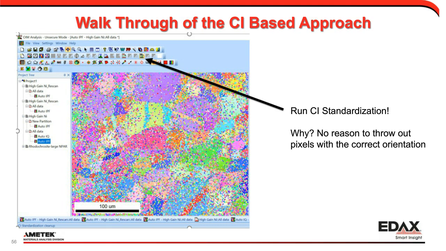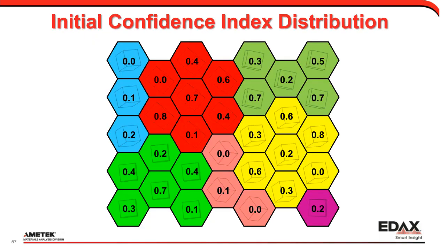How do I know that something with a low CI may be correct? One way to think about it is peer pressure. If all my neighbors have the same orientation as me, but I'm less confident in myself being that orientation, I should feel better about my low CI because the other guys next to me have the same orientation. Let me switch to this slide real quick. So again, I have the same orientations. That 0.7 CI is basically, anything over 0.2 gets very asymptotic next to 100% correct. At 0.1 it gives me about 90%.